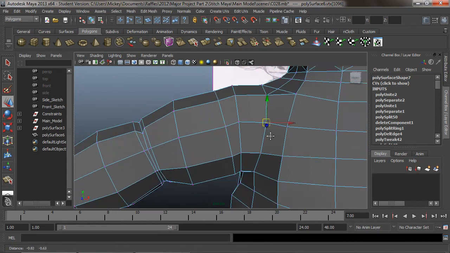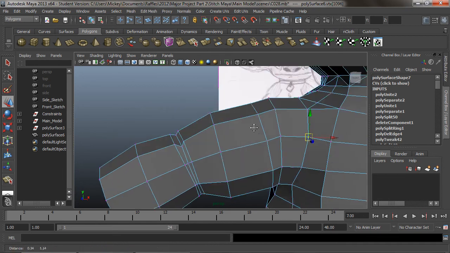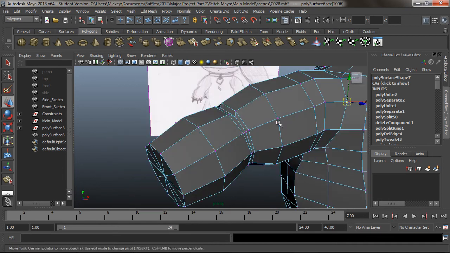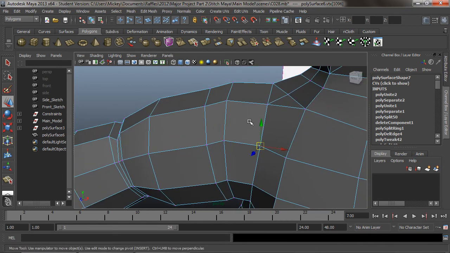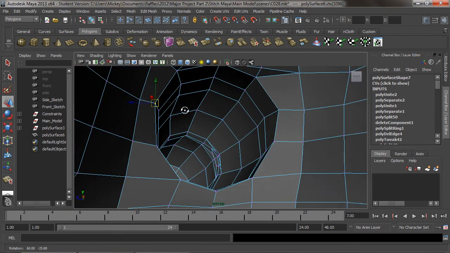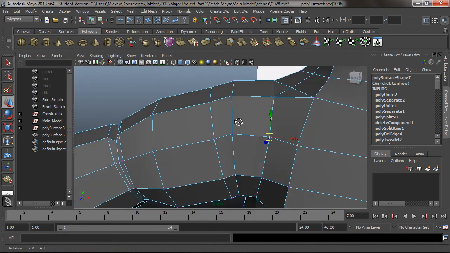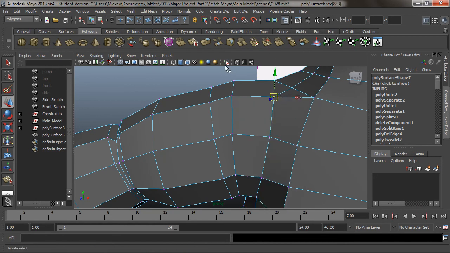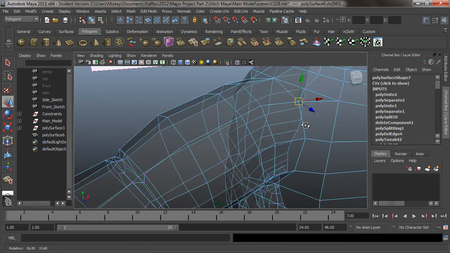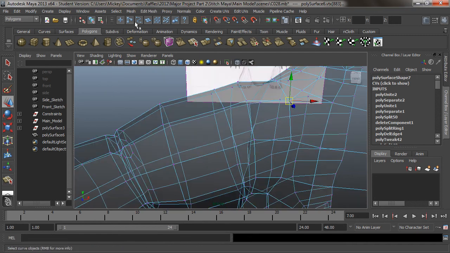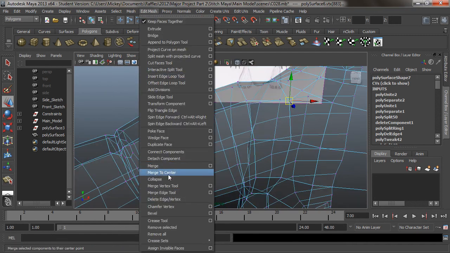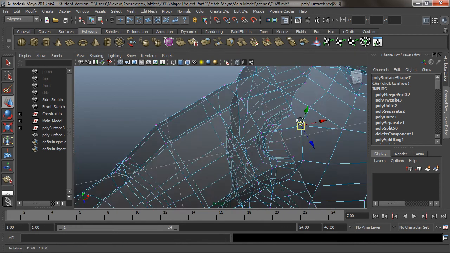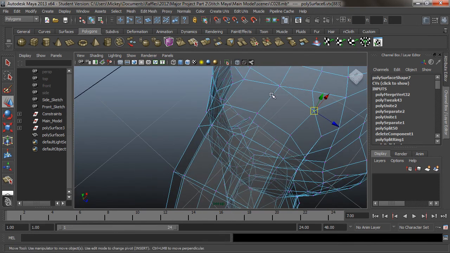But of course, once we've got this attached, we'll be able to adjust our vertexes more. But that's how we get all of our vertexes together. Now we need to merge them, so select them together, make sure we're not selecting any other vertexes. Then we just merge to center, and then that'll make them become one vertex and it will sew together.